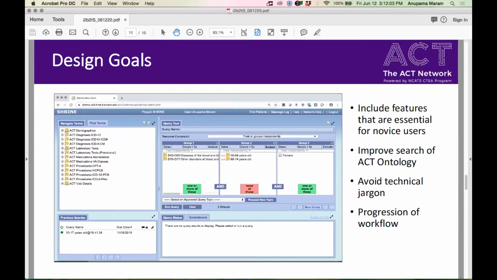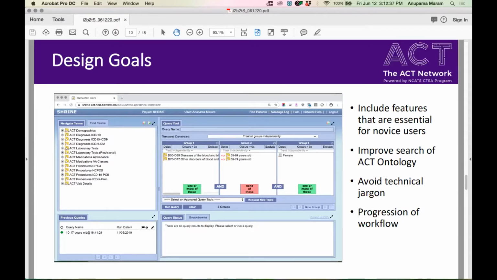The existing legacy web client, which will be geared more towards those advanced users, for example, who may need to use temporal or event-based queries. And then we'll have the new UI, which is more geared towards novice users. So while we will be supporting 2 web clients, this will not require another Shrine install. They will be sharing the same backend infrastructure, and there will be a degree of cross-compatibility between the 2 web clients.